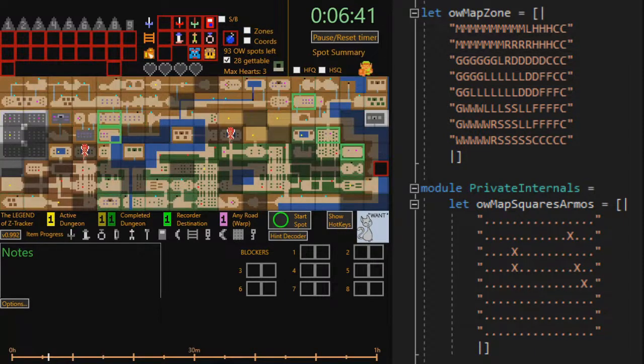Inside the tracker, I can hover Armos, and there are 5 different Armos screens. And the way that the tracker knows that data is this Armos array, which is just a bunch of strings again, where almost all the entries are dots, except for a few that are X's, which are basically the location of the Armos screens. And so there's a bunch of data about the map and the tracker that's stored in these readable arrays and different things like this.